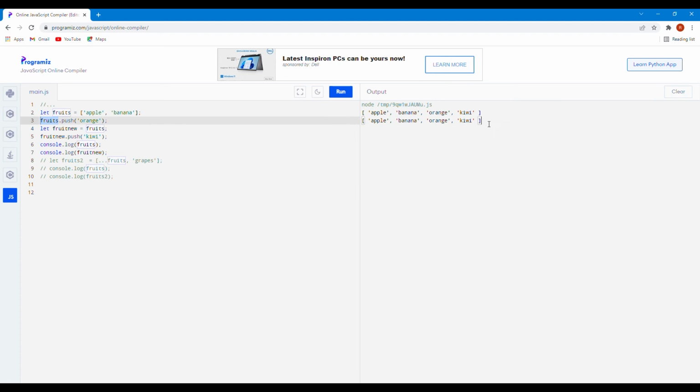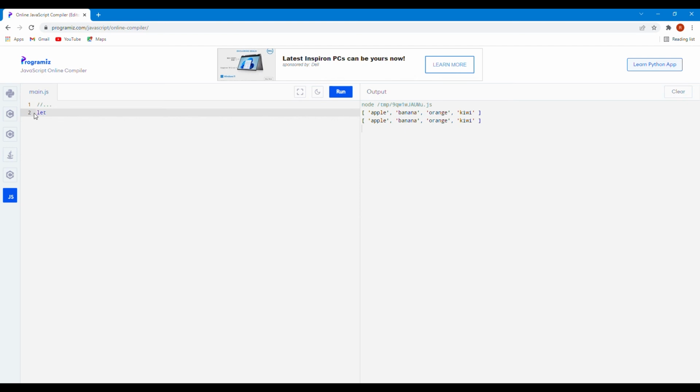So here in this case, it is just creating a reference to my existing array and it is not creating a separate copy of this array. But when we use spread operator, we are actually creating a new copy and then we are making modifications into that copy. So that is the use of spread operators. And till now we have used this spread operator with arrays, but we can do so with objects as well. For example, let's say we create an object called point which contains x and y points.